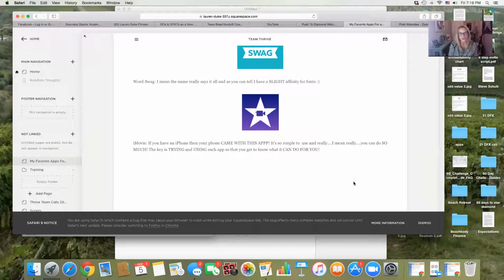iMovie comes on your phone as an app. Open it, select Bright, New. You select the plus sign for New Video. All you are doing here is adding video. So I'll show you. When you go to the app, you're going to create a new video. These are the ones I already have saved in there, all fitness related. I clicked on the plus sign, and it's going to say, what do you want to do? You can make a trailer.